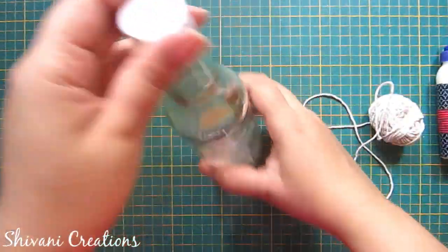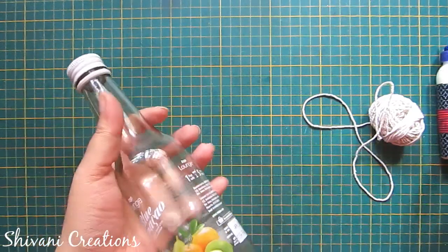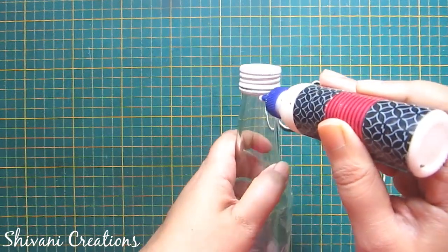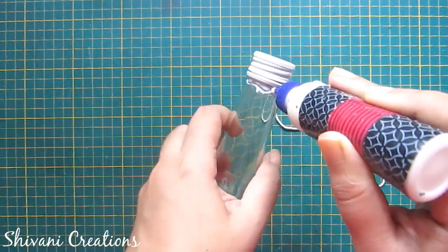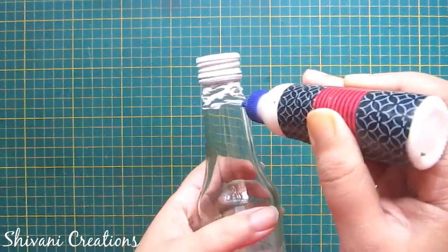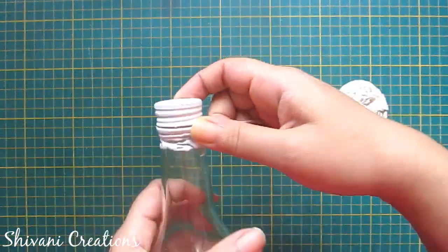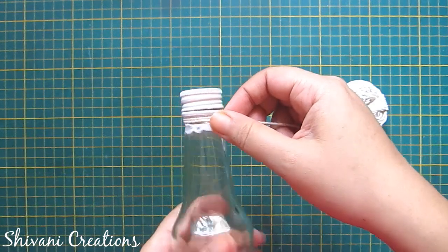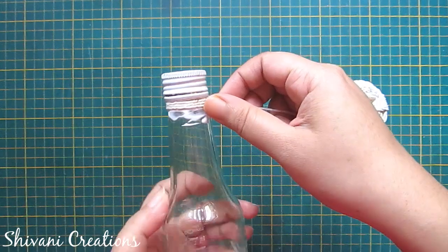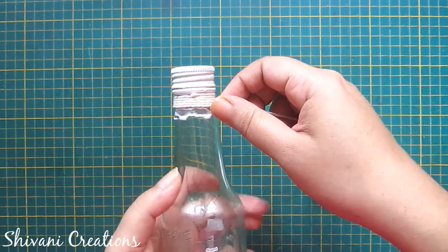First, I'm taking this fruit juice bottle. This is a glass bottle. You can use any kind of bottle which is made out of glass. And now I'm just adding a little glue and I will start wrapping this thick cotton thread around it. You can find this thread very easily from any stationery shop or from any kirana shop. So just add a little glue in small portions and start wrapping this till the end of the bottle.